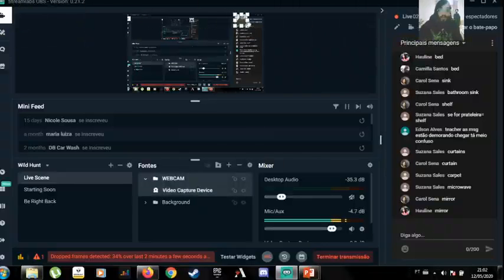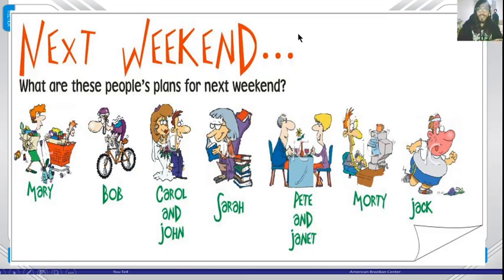Deixa eu trocar minha imagem de lugar para não pegar na frente. Então é esse exercício aqui. Se vocês quiserem tirar foto, tentar fazer em casa para praticar mais um pouco o Going To, fica à vontade. Eu optei por a gente pular ele para fazer os outros. Mas tirem uma foto, tira um print. Não sei por onde vocês estão assistindo. Next weekend, what are these people's plans for the next weekend? Então aqui você deve escrever sobre essas pessoas para o próximo final de semana. Tá mostrando na imagem o que cada um deles vai fazer, que são planos, que são certezas, usando o Going To. Então você vai falar o que cada um deles, ou o grupo de pessoas, vai fazer no próximo final de semana. Um exercício bem bacana. Dependendo de como for, vamos ver na semana que vem se der pra gente fazer, eu faço com vocês, tá?